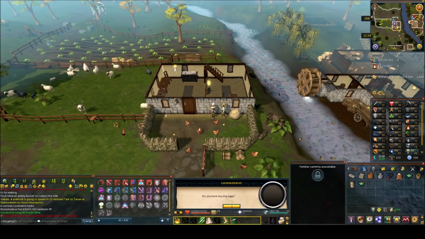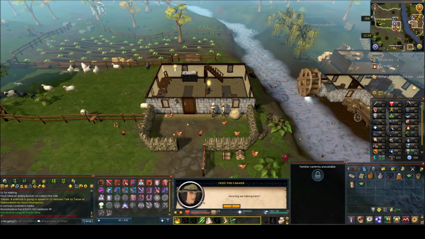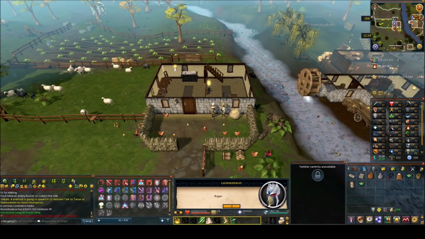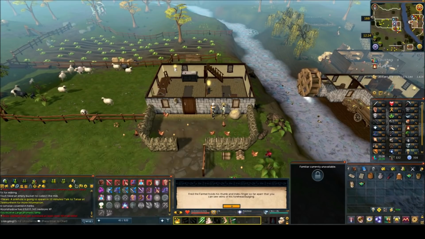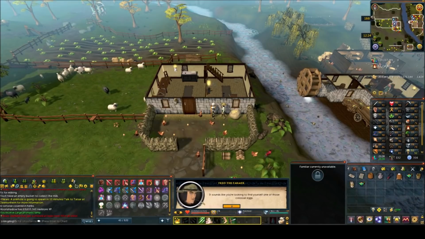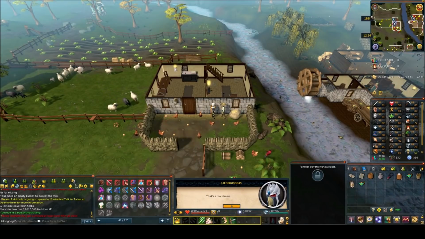Now your character decides, "I'm just going to mess with Fred, who's been so helpful in my questing career, and try and make him break his arm by showing you how big an egg is." Eventually it comes down to it that he just doesn't have an egg big enough. Now you need to go talk to somebody else, because he can't help you.